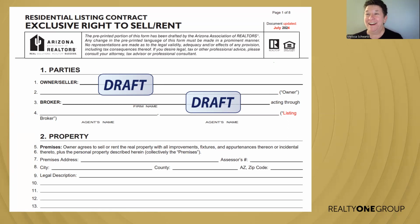And I am hoping all of our Realty One Group agents know, didn't we already cover that in one of the poll questions? And you guys were all 100% on that. Nothing can be in the MLS. Let me repeat that word. Nothing can be in the MLS with regard to compensation. It'll have to be manual. Well, they manually added it, so they will manually be fined by ARMLS, and those fines are very expensive. Those fines start at $500, if you've not been following along in our last class. And does anybody remember what they jumped to after the $500?